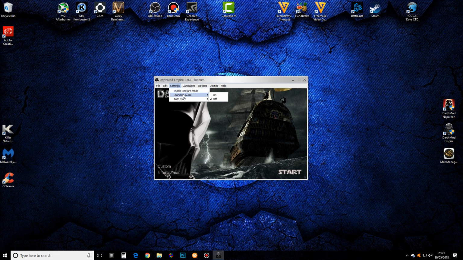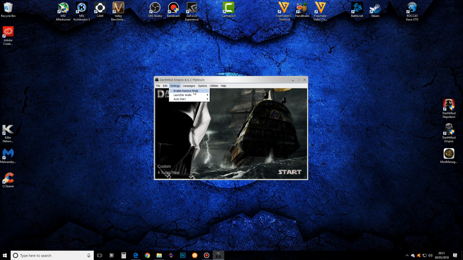You've got launcher audio, so I've got it off. Launcher audio basically means, do you want the music? There's music on top of this. It sits on this and plays very loud. I turned it off here, but if you want the music on when the launcher starts, of course that's it. Auto start is also off. So as soon as you log on and put your machine up, this will automatically fire up. That's what it means. I've turned that off as well.